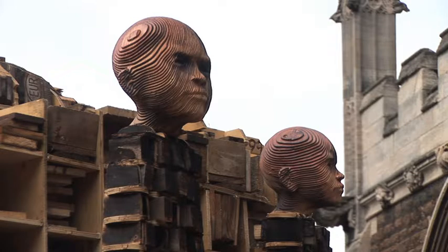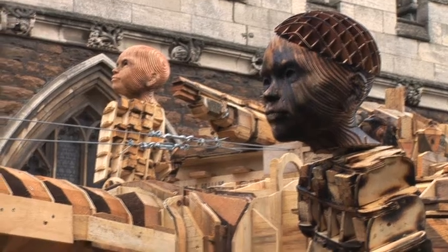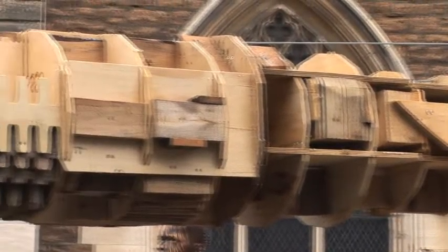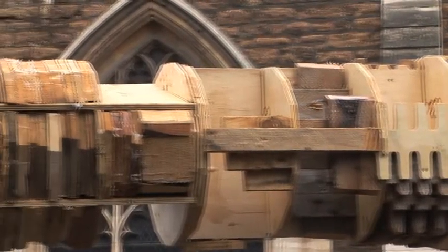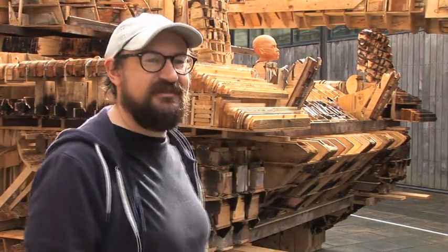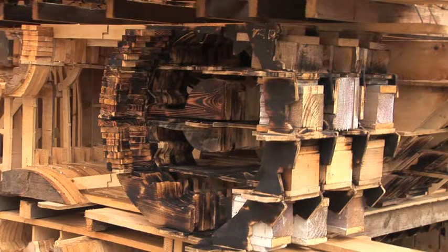With this sculpture, he was really inspired by some images of the Arab Spring, which is the Arab uprisings in Syria, I think, and there's a famous image of children riding on top of a tank after an uprising, and he really liked the idea of humanity essentially overcoming oppression and overcoming technology. So if you see these figures on top of the tank, a few people have asked about those. But yeah, he's a sculptor and he wants to make extraordinary sculptures, and this is a pretty extraordinary thing he's made. It is.